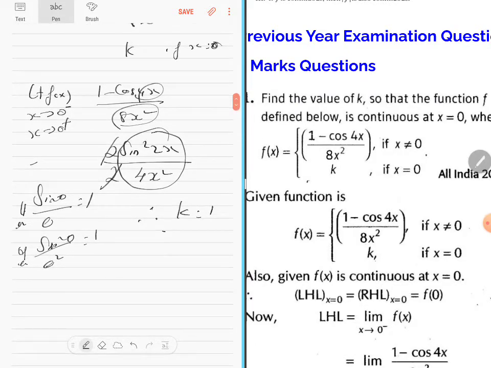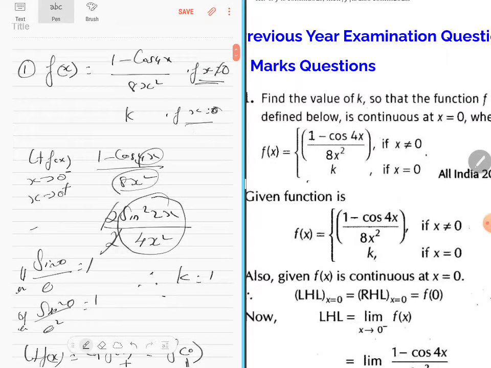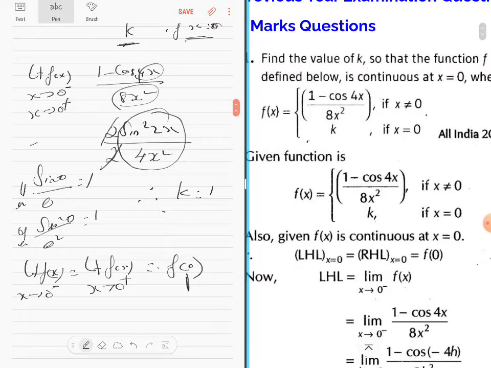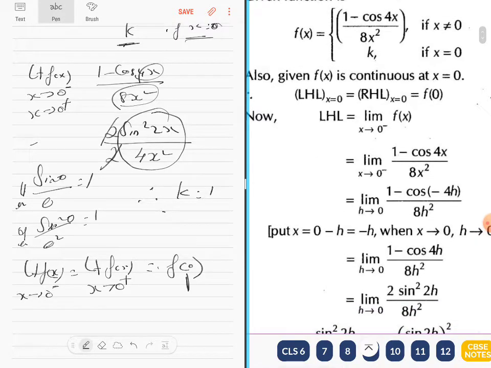That is, the condition for continuity is limit of f of x extends to 0 from the left should be equal to limit of f of x extends to 0 from the right, should be equal to, at that point, f of 0. That is when x is equal to 0. Can you see at x is equal to 0, it's k, and all of them have to be equal. So I equated and I got k is equal to 1. Are you clear? So don't follow what he has done, just follow my way. He would have put h. You don't necessarily have to draw the graph, put h and all in every sum.